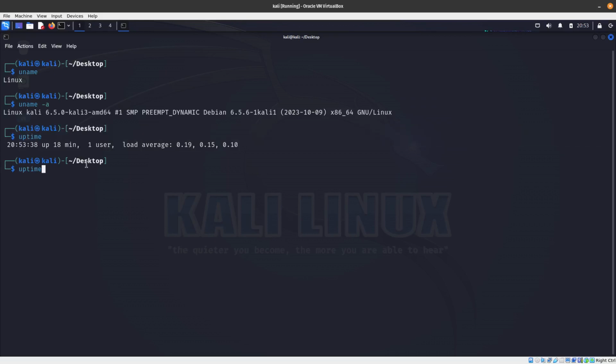If you do uptime with the option -p, this one will give you a human readable format, right? Instead of giving you all these numbers, it tells you, there you go, it's been up for 19 minutes. That's all you need to know. You don't need to try to decipher what's going on in here.